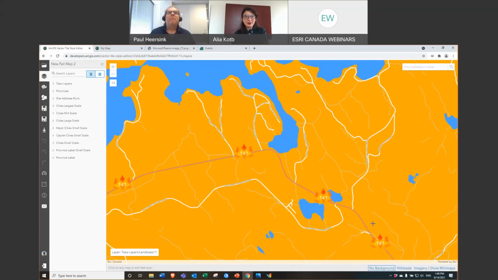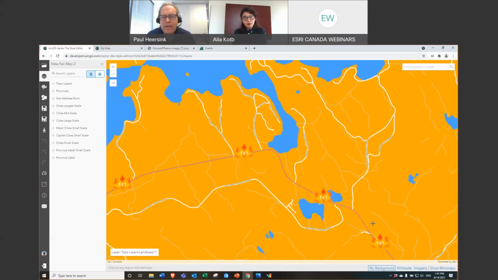Because we cache, when we create the community map of Canada, we generate a vector cache, and all the layers that are in the map are in that cache. So unless you cache the map yourself, you won't be able to do that, but you can add a layer, obviously, to your base map in your viewer so that it could sit on top.